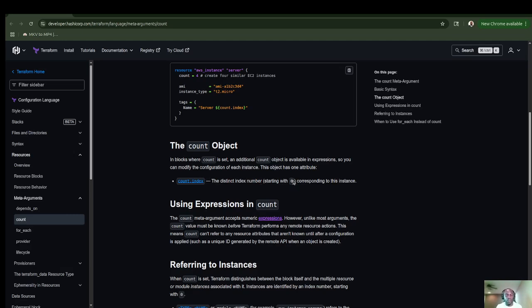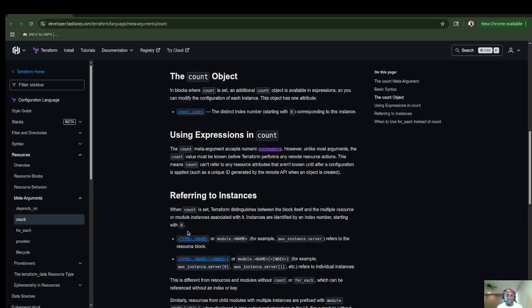We used to have something called the splat operator. We still have it, but you will use it in some circumstances. If you need something on it, please let me know so that I can do a video on it. So as you know, count will produce a list, and from that list, when it's going to create the resources, you will see the resource object of index 0, of index 1, of index 2, of index 3, and so on. They always start with 0.